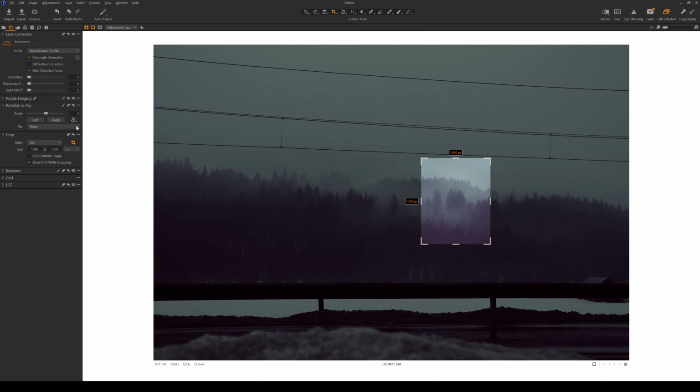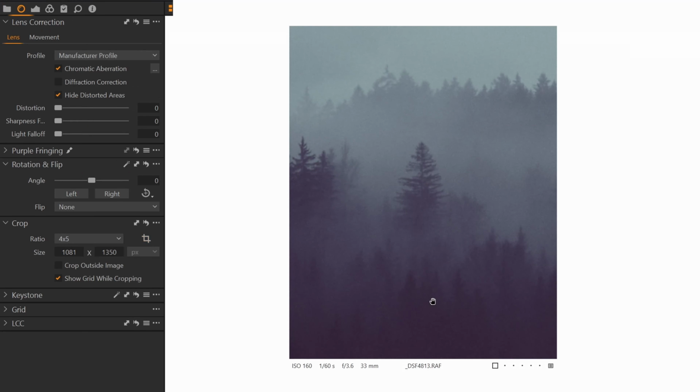So I'm just going to reset my crop here, and I'm going to move my crop around to see if I can find any other cool compositions. I mean, this could be something, but obviously look at this lone tree out here. That is just perfect. Might even make the crop a little bit smaller, so this tree is more prominent in the image. Yeah, something like that.